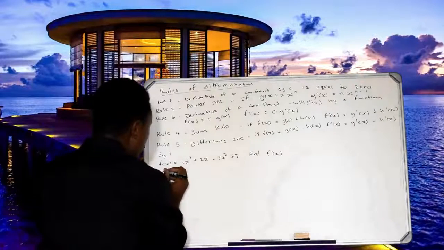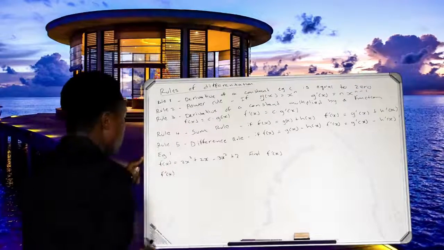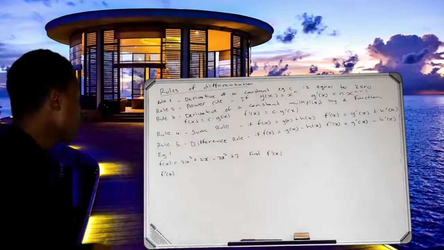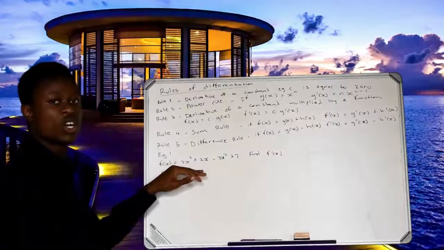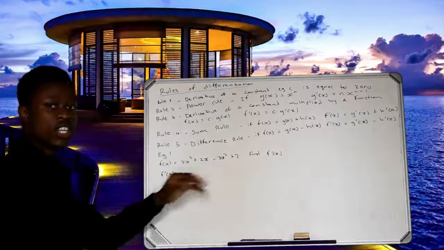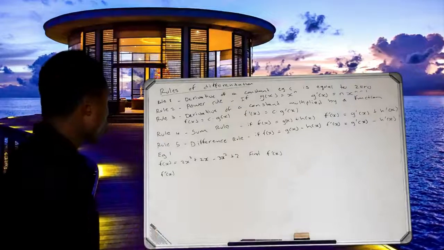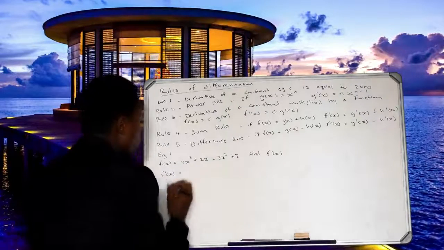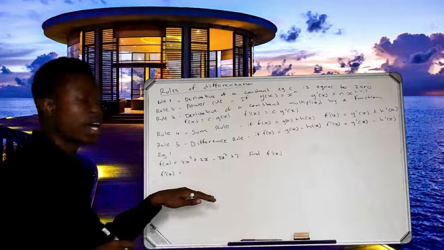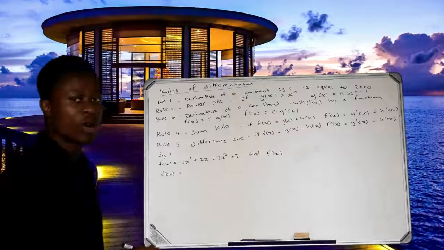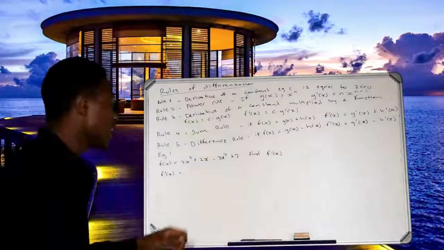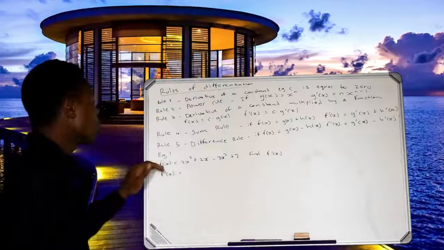So since I know I'm about to start deriving, right, I write f prime of x. If you write f prime of x and you haven't derived it, then your answer will be wrong. So for example, if I say f prime of x is equal to, and I rearrange this formula here, and I say 2 plus whatever, that would be wrong, because that is not the derivative. That is still f of x.